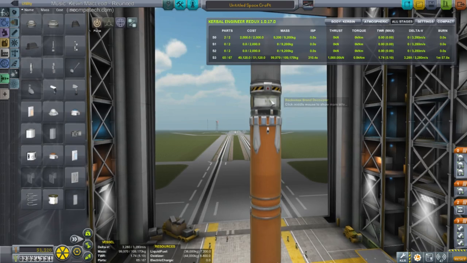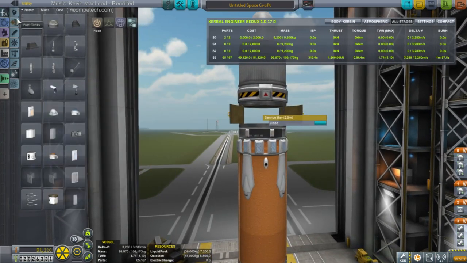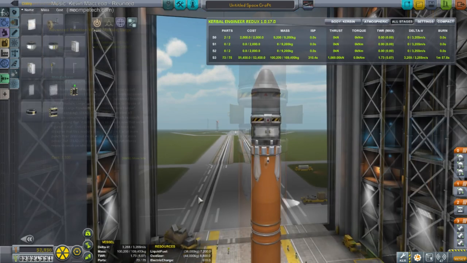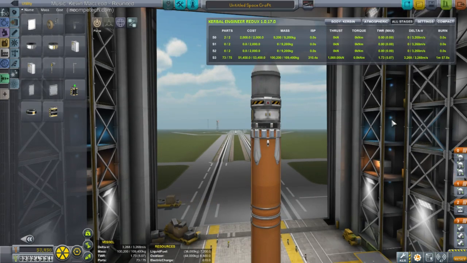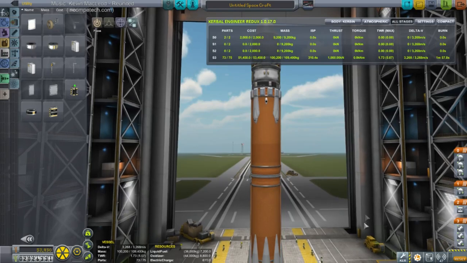Now, we need to put our probe core in. And the batteries. I guess we don't need to add an... well, it's always good to have an extra reaction wheel. Guess I'll put one in there, just in case. So, we've got 3,268 vacuum delta V here, and my question is, is this enough, or should we lighten the payload? And I think we're just going to go ahead and test that.